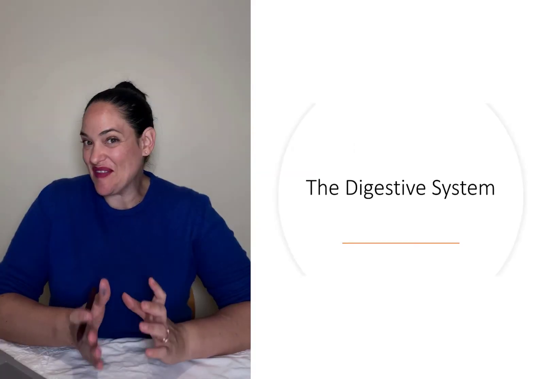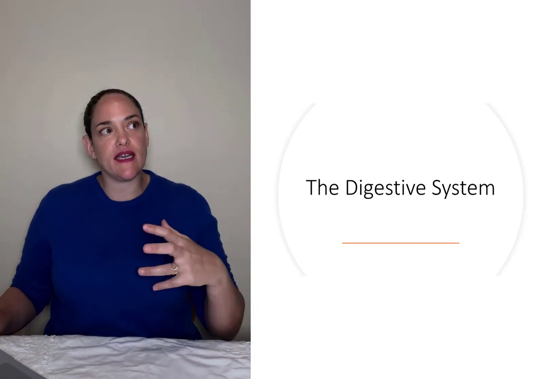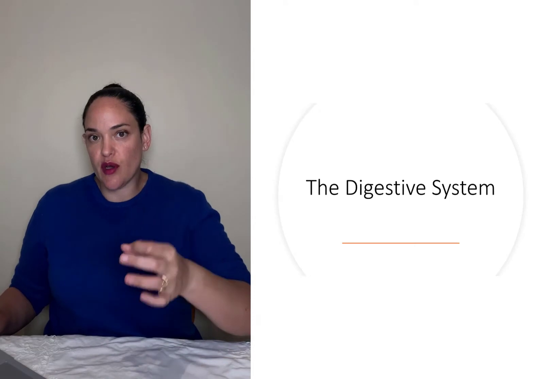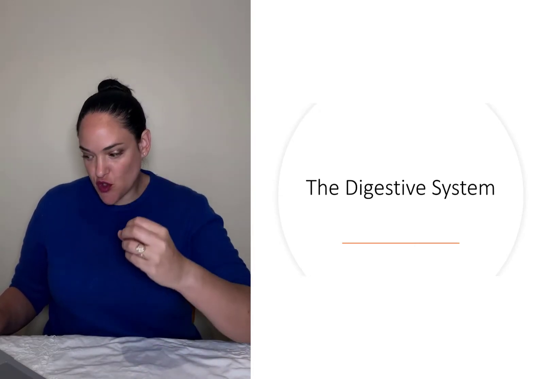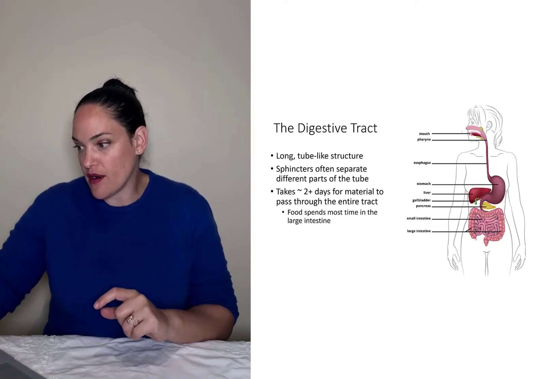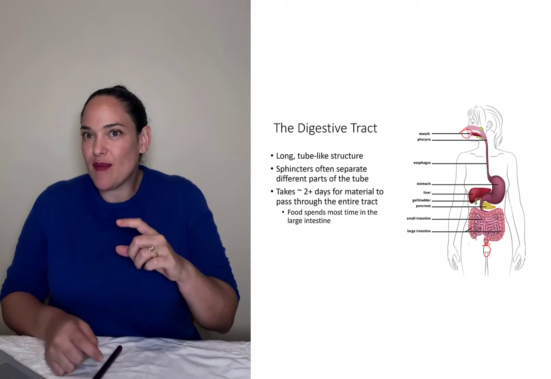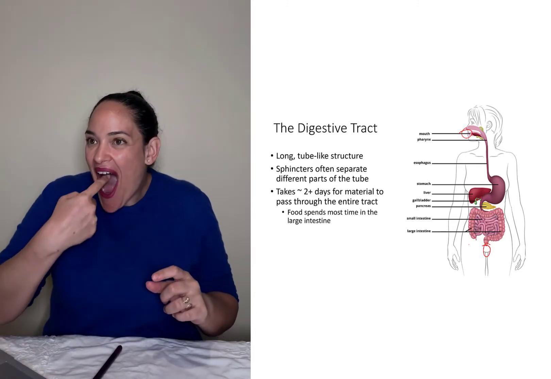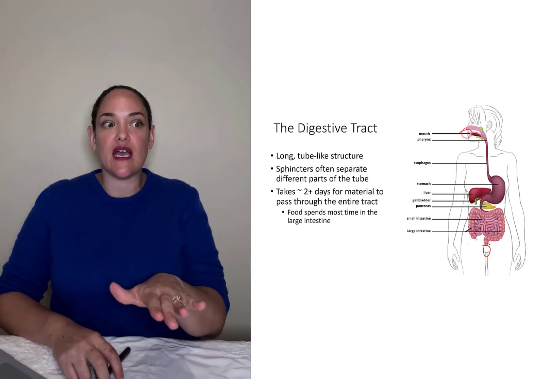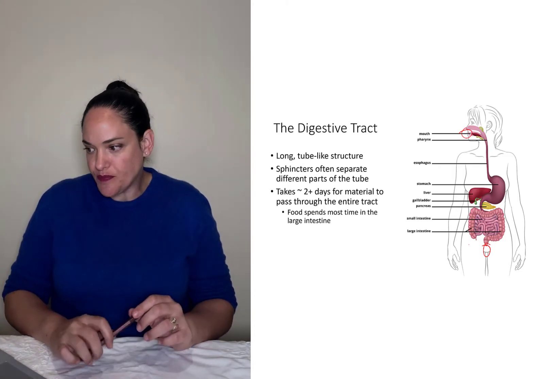We can't digest anything without the digestive system, so in this section we're going to go through the different parts of the digestive system and gain an understanding of what digestive processes occur in each location of what we call the digestive tract. The digestive tract is a big long tube that goes from our mouth to our anus, and it's actually technically considered to be outside of the body. That space runs all the way through us, and in the center of that space — what we call the lumen — digestive processes occur.